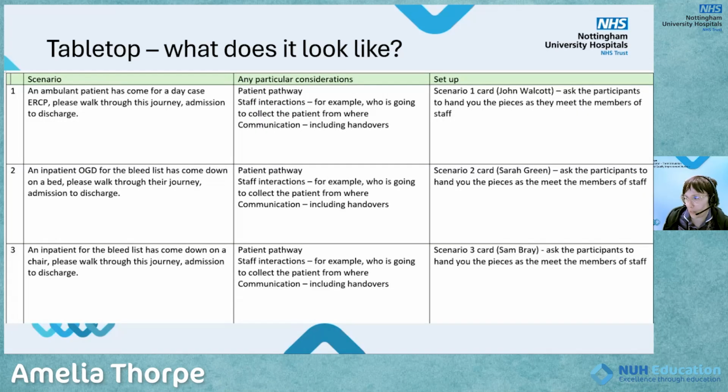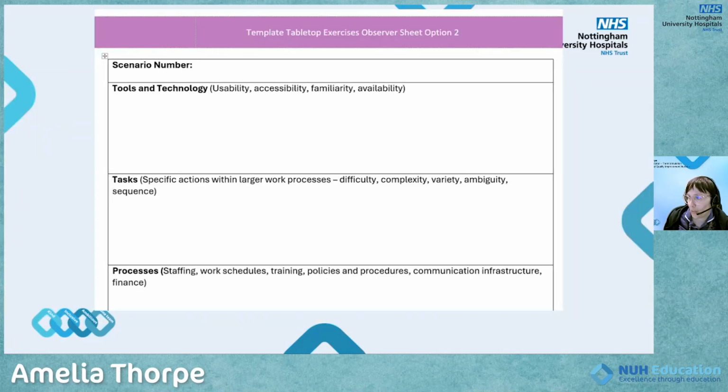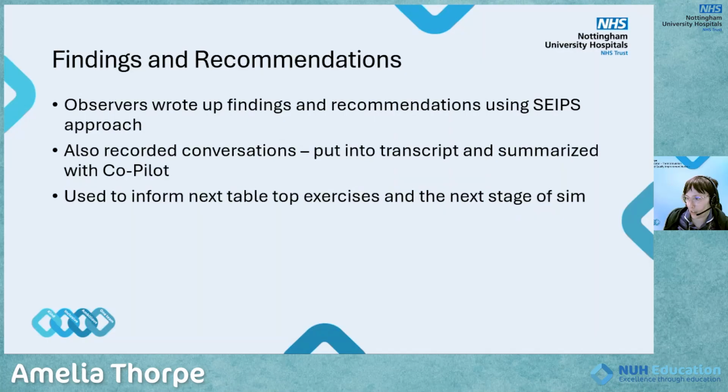This is how we plan the scenarios, and these are just some examples of them, with the scenario on the left hand side. This is what we're doing with them, and then any particular considerations and the setup, what you need to do with it. We also had 2 observers writing down things around the processes, tasks, things like that. This is based on SEIPS, if you've ever heard of that. It's a human factors systems model, a sort of systems thinking around spaces and things that you can put in there. We also recorded it so that we could listen back to it. Yeah, those are the patient cards that we used.